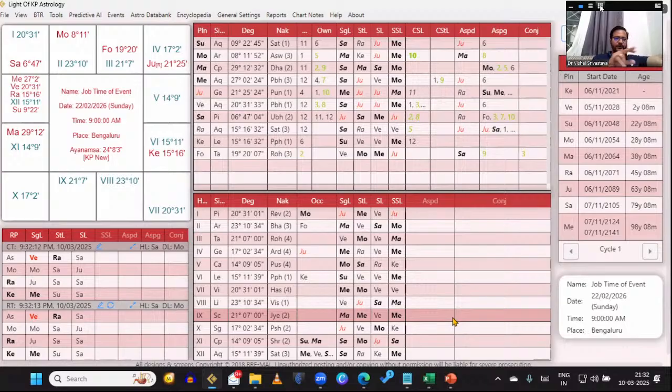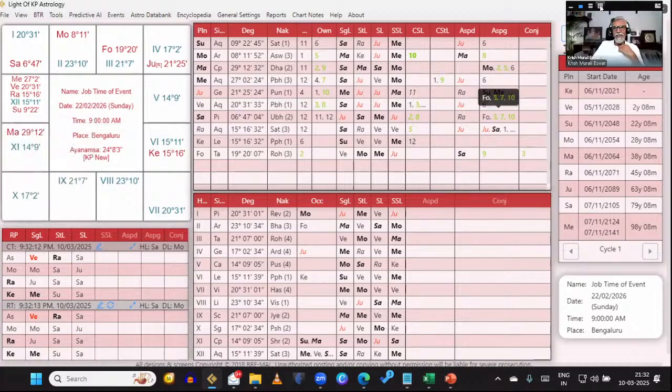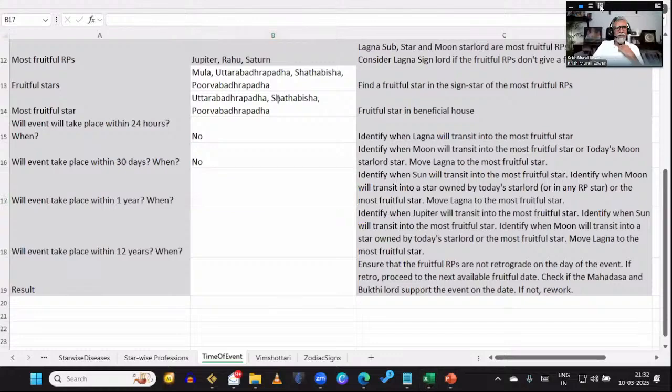Got it. But why have we taken 22nd of February, sir? So I'll show you, sir. Because sun will be in Satabhisha Nakshatra. We want Satabhisha, no, sir. That's why we are choosing that particular date. You already know that time, that's why I put that date. Now I got your magic, sir. Yes, we are taking Satabhisha Nakshatra as the fruitful nakshatra.